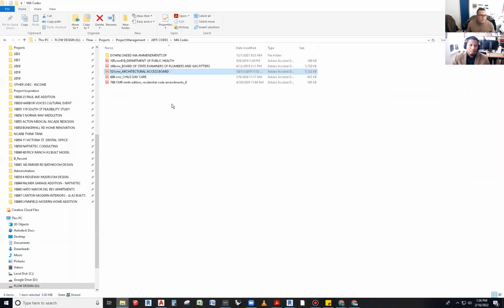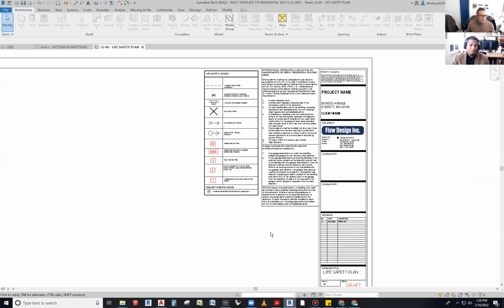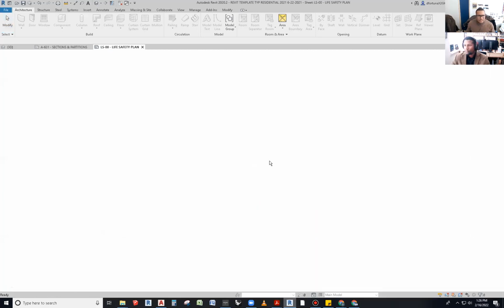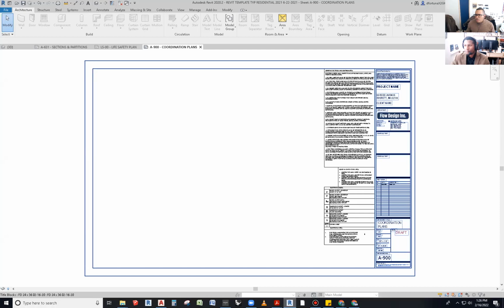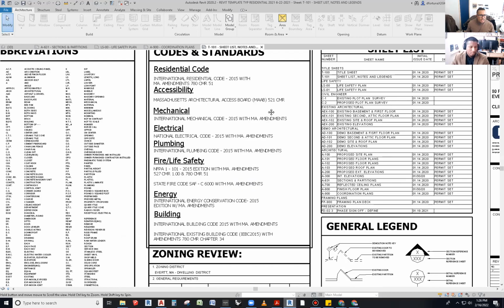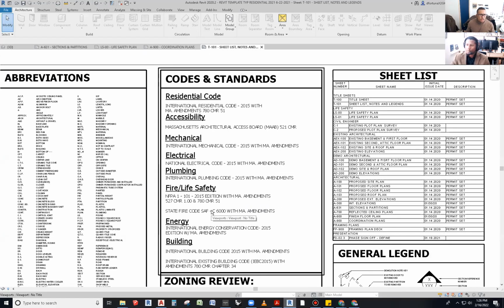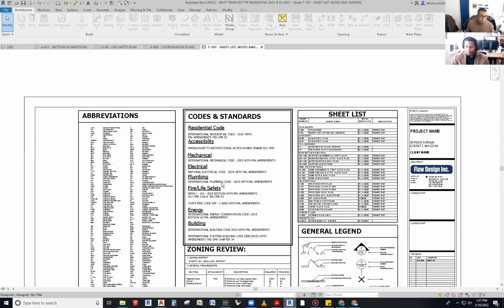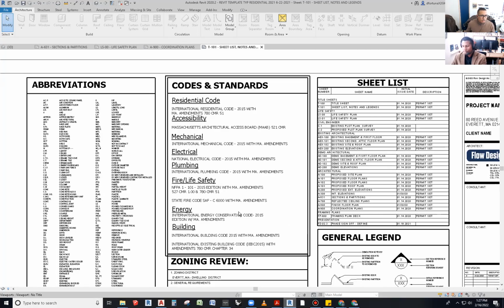So we will update our egress window here, and we'll make sure that it has the latest information. I want all of you to also be aware that sometimes you use a project as a reference and it doesn't have the latest, but the latest template does have the latest. So when I'm reviewing drawings, I tell you, go back to the latest template. For instance, I think Laura was using Glendinning, the project from Glendinning, and the codes that were here, although New Hampshire is different, but they don't have the latest information. Even if you're going to work on another project in another state, you start with the latest of what we have on the template, and then we can update it from there.